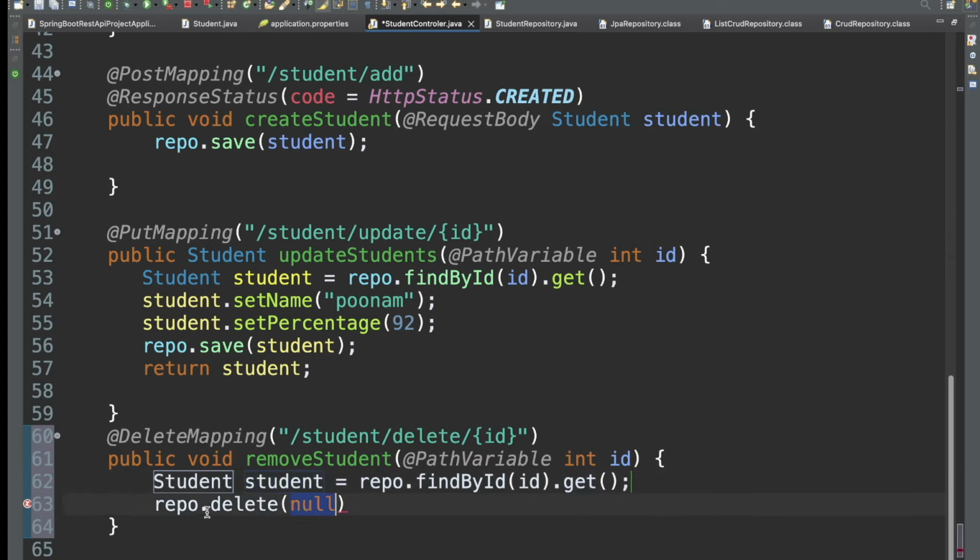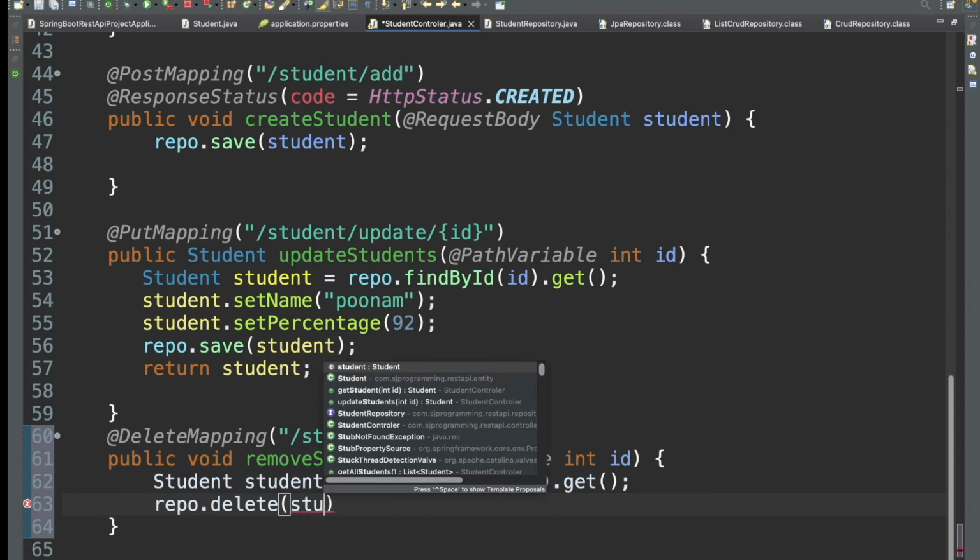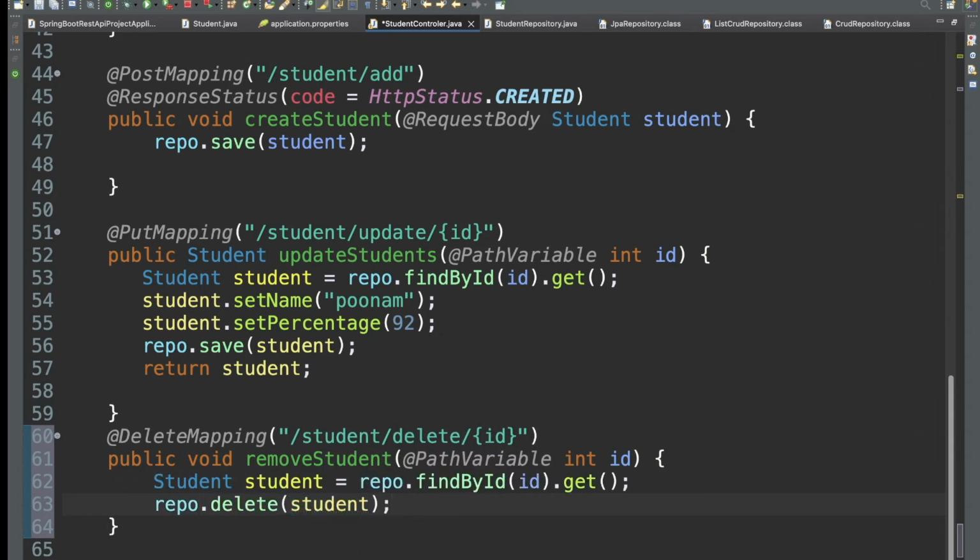So that repo dot delete method we will be using, and which student you want to delete, that student we will pass here as a parameter. Right, now see, first we need to fetch the details of the student which you want to delete, and once you got those details, then you will pass that student object to this delete method. Then this particular student will get deleted from your table.